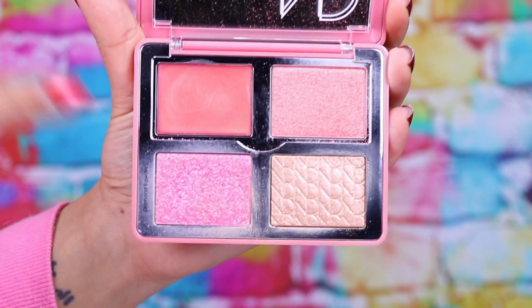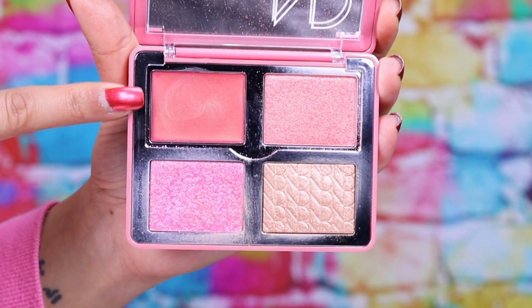So what I'm going to do now is swatch these. Yeah, it's great, you've got a little flap to cover it, but you know what, who cares? Who cares if the product's not that great? You don't really care what the packaging is like, right? So let's start off with the Glow Cream Base first.